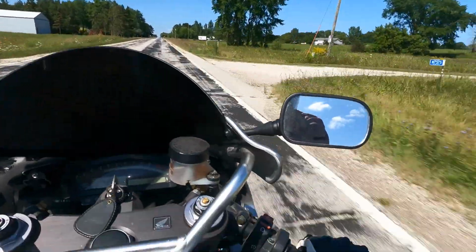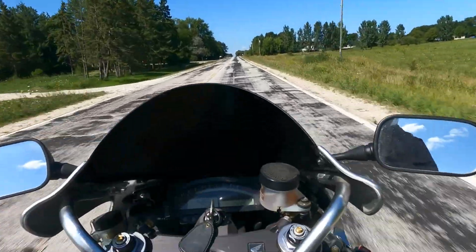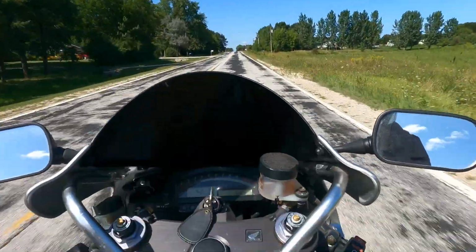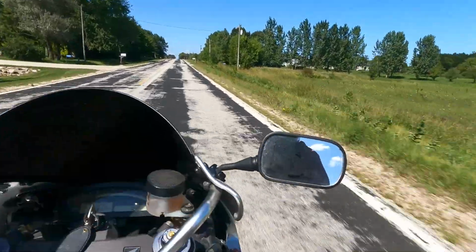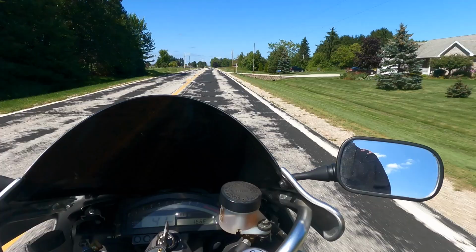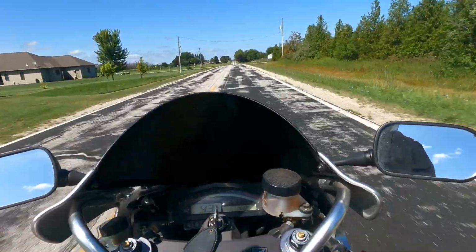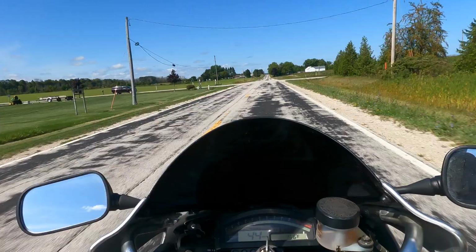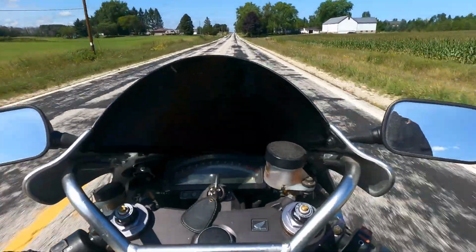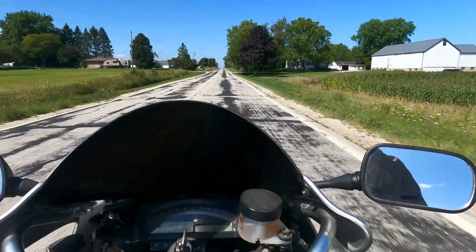I can't imagine. I was saying this the other day. I cannot imagine in 2004 this being the bike you could go to the dealership and buy. Obviously nowadays, the H2 has warped our perspectives on what motorcycles can do. But just imagine this. I know the Hayabusa was out at the time. The Hayabusa came out 1 year before this bike, and they had to tone bikes down at the time because of how fast they were getting.